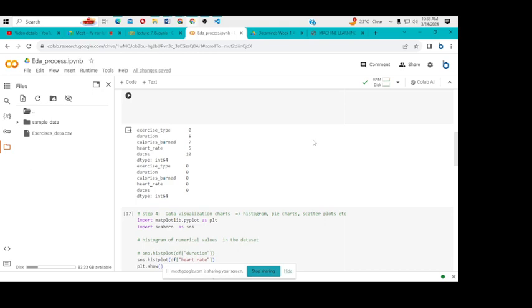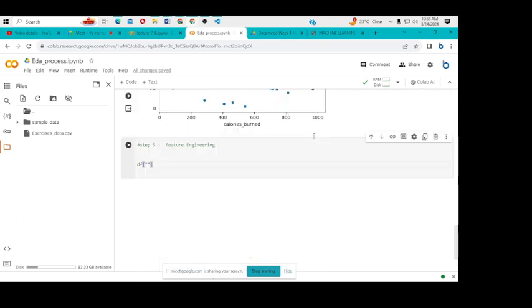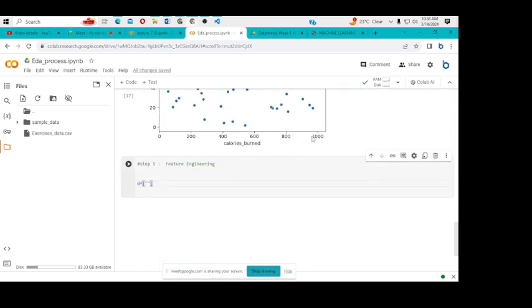You have the calories burned. I can just decide maybe to have the name of the person who is taking this exercise. So let us just have the first name for the person who is taking the exercise.